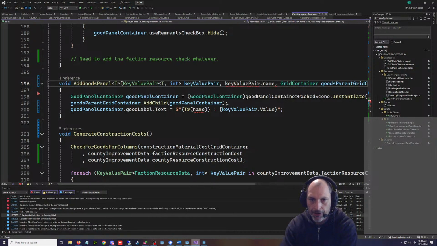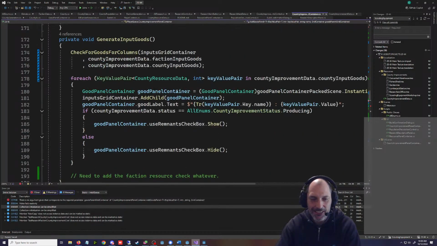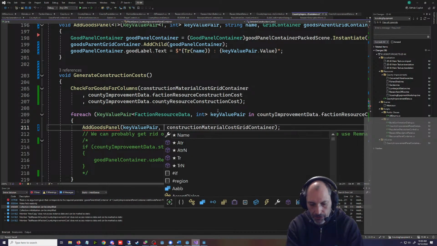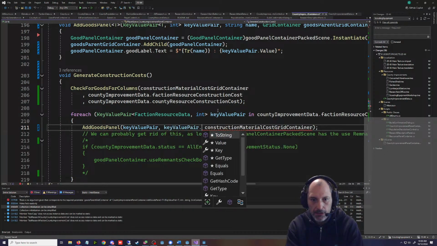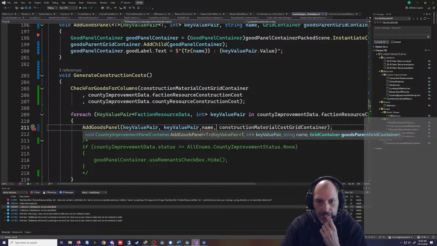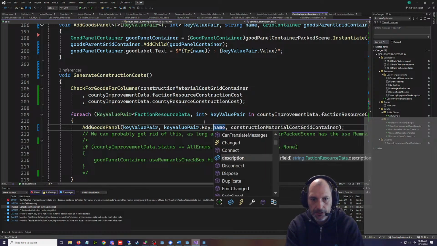No. Wait. String name. And then we go up to here. Where is this thing? It's down here. Then we go... Yeah, it doesn't know what that is. Oh, wait. We have to go key. There we go.